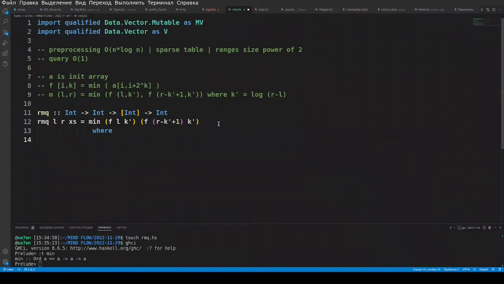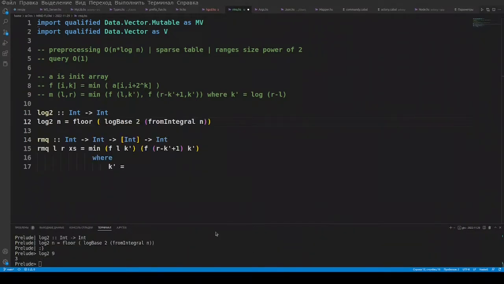I think we can start to define our k at first. I write this little helper function, logarithm with base 2. So actually this is the floor of this logarithm of base 2. And we can define our additional k as log of base 2 of r minus l.